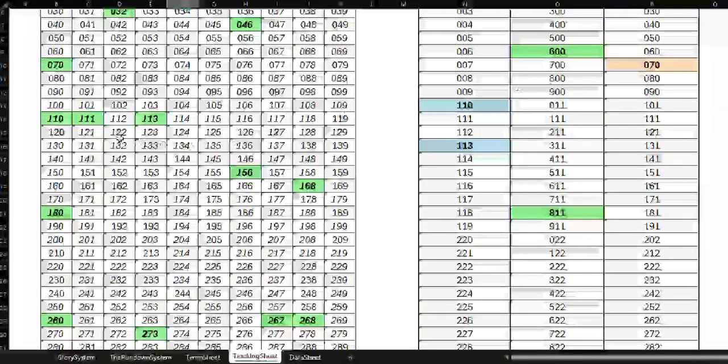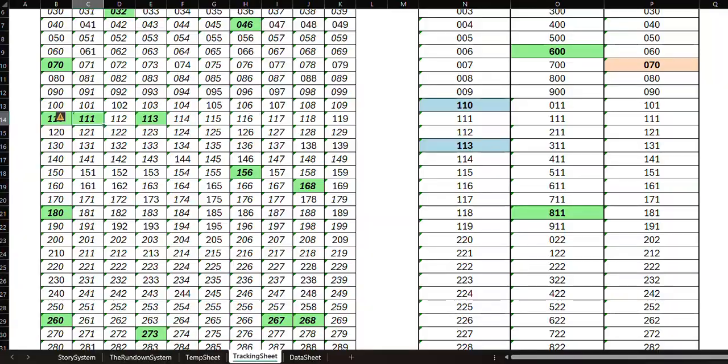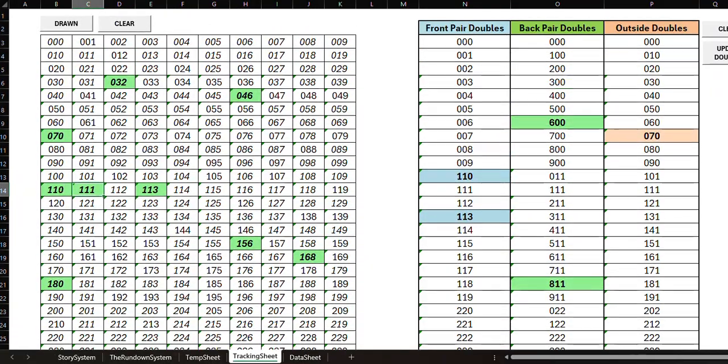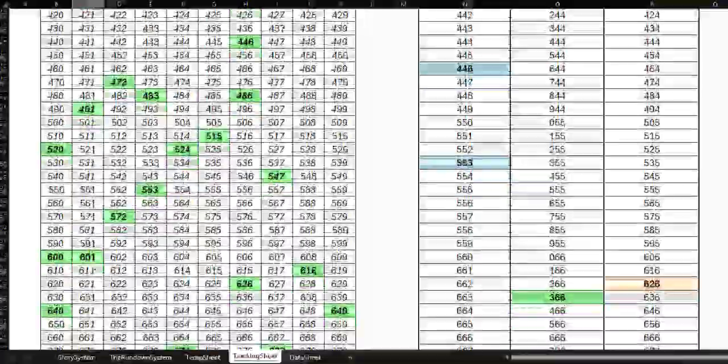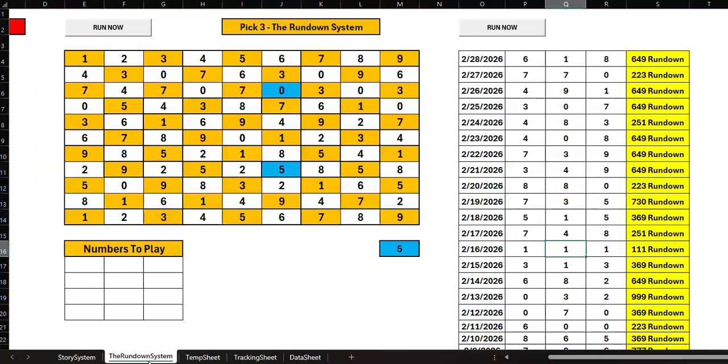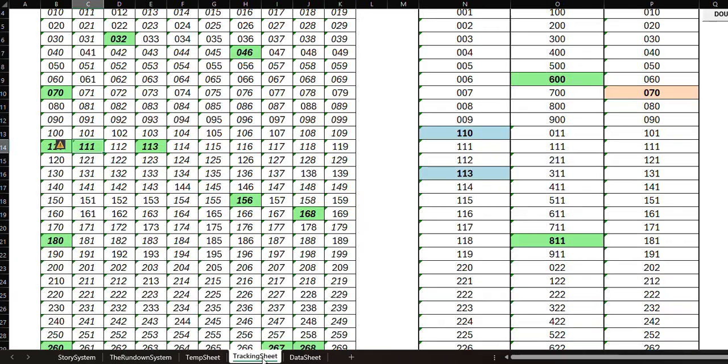And in Arizona, there's a triple that hit recently, which is the 111. We'll look at that and see how that number came up, because a lot of times with the triples, if you think about numbers in 365 days a year, only 365 numbers come out. But that's for my state in Arizona. If you're in a different state, that might be different. You might have one, two, three draws, however many draws happen every day, so just keep track of that. That's why I have a tracker with this.